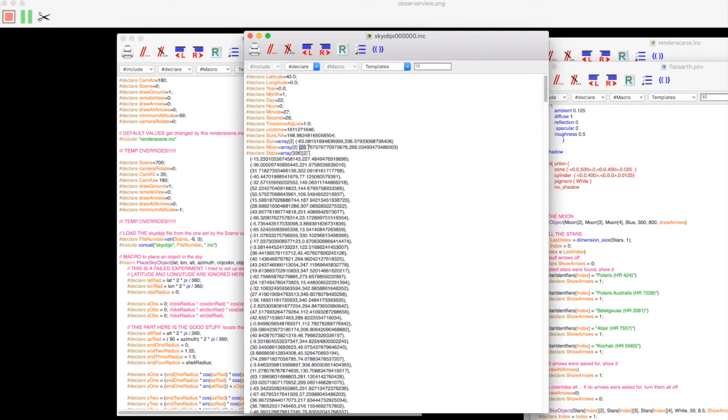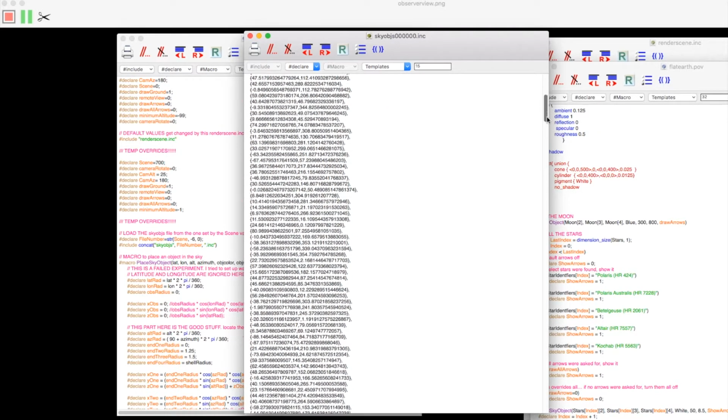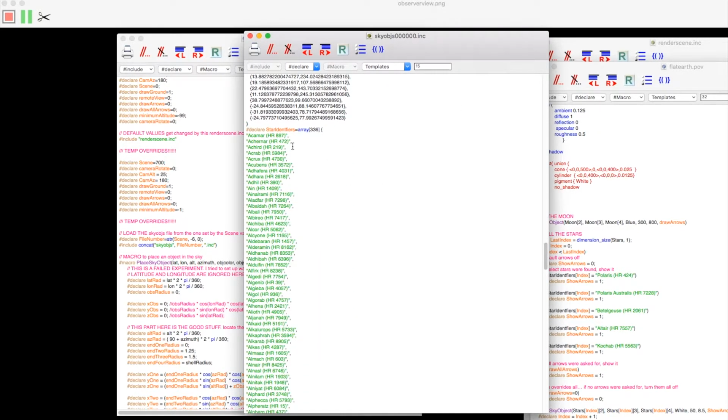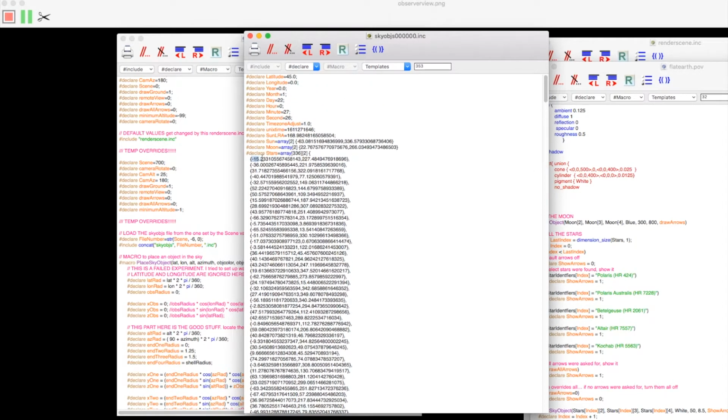I've also got the same thing for the moon. So the moon has an altitude of 22 degrees and an azimuth of 266. The individual stars are like this. I wanted to include the star's name over here, but I could not figure out how to get this thing to provide mixed arrays. So what I've done is I've created a separate array down at the bottom for the star itself. The first element in this array is Acamar, which corresponds to the first element of this array.